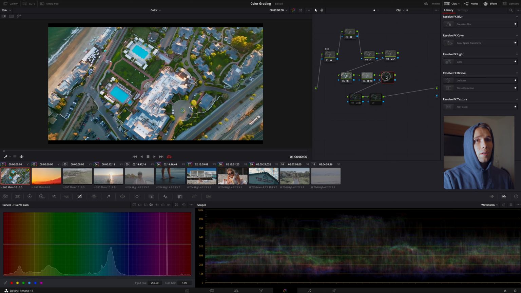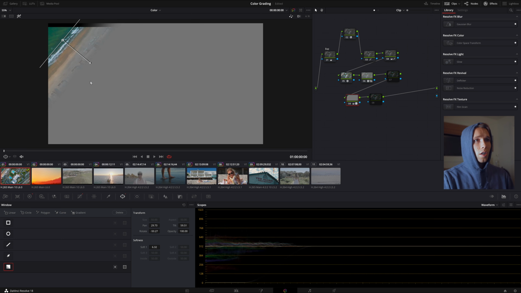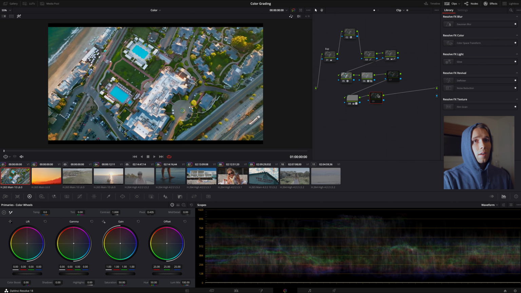Then 7, if you're wondering what 7 is, this is an extra node I use for whenever I need an extra color correction, which here I did not. But then here, you can see I created a mask. And this is just a little tiny gradient. And if you click Shift H, you can see the gradient I'm using. And this is just to correct the ocean and the beach, because this is gonna be a little different than what I'm trying to do in the entirety of my image. So this isn't gonna affect the rest of the image because I'm using a gradient. Then for my final one, if I wanted to add grain, that's what I use that for. But you can see these two, 7 and 9, are not being used.